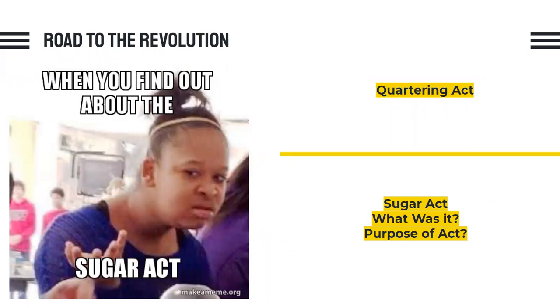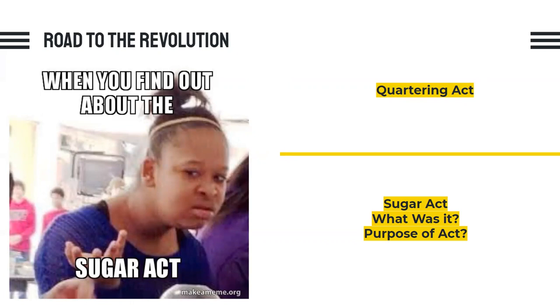Then we move on to the Quartering Act and what's going to be known as the Sugar Act. But first, the Quartering Act. That forced the colonists to provide food and shelter to British soldiers. So even if it's your own private house, if a British soldier needed somewhere to sleep, you were forced to give up your home. And so the colonists were angry because it was just another way to control them, and they were suspicious of the British for leaving this army in the colonies to enforce these taxes. They were angry not only because it was a sense of control, but also because this army was sitting right there that could take over at any time. They were worried about that.